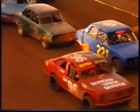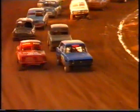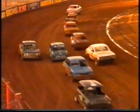Looks like they're going to just slow down and wait for the mini car of number 69. Sure, they'll give it a big go as they come around here. They're all ready to go. Green flag raised in the air. First of the Super 4 final here at the Wangaratta City Raceway.